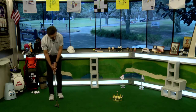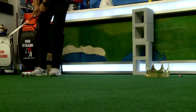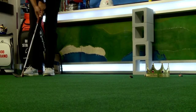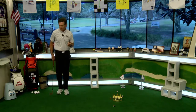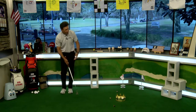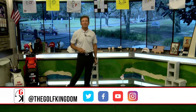Now we get to Han Solo. He's used to flying. Let's see, I'll clip him off there. Just a little short. Last one, it's Chewie. Oh my gosh, the beloved Wookiee. Be free, Chewie, fly away. Oh, just a little long, but I clipped them all off there. I hit them clean, so when I bring a golf ball in, if I can clip a minifigure off there, I sure as heck can clip a golf ball. Look at that, right into the crown. So toys, minifigures, Legos, use them to help your short game.